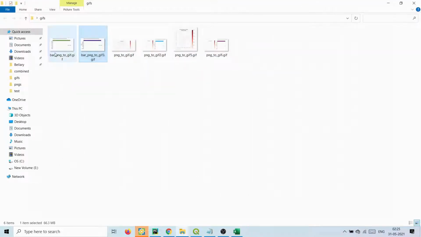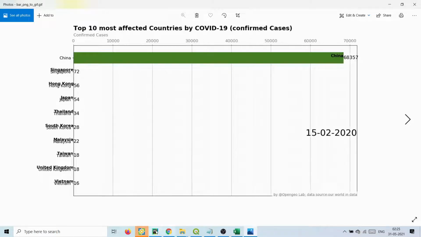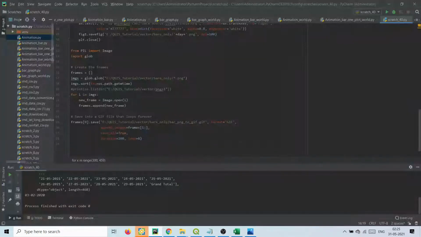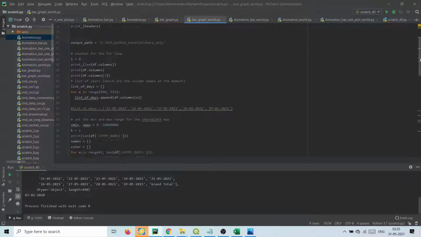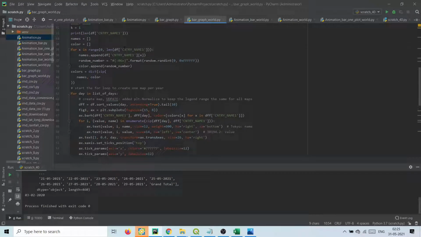I think it is about to be over. Similarly for the whole world, country wise, I was able to create it. The code is the same. I only changed the CSV file in the code. Sorry, there is no shape file in this bar graph, so only the CSV file I have changed, and this one is country name, like state name, here it is country name.